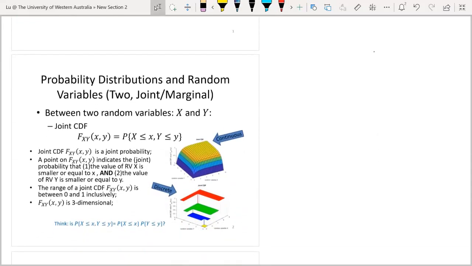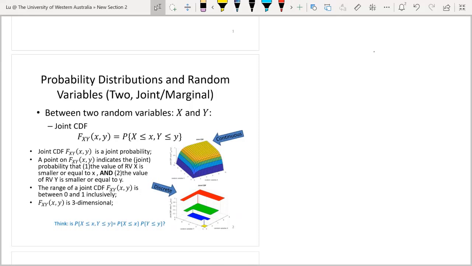If we have 2 random variables in our system, how do we analyze their features, behaviors, and properties? Okay, at the very beginning, same as last time, we are going to introduce some important so-called tools which can be used to analyze the pair of random variables. The first concept introduced in this part is called the joint CDF function.